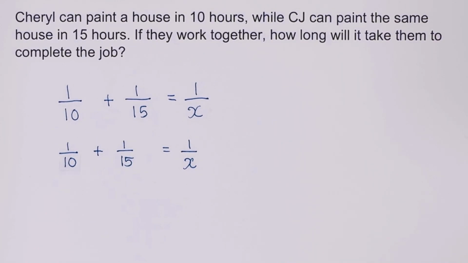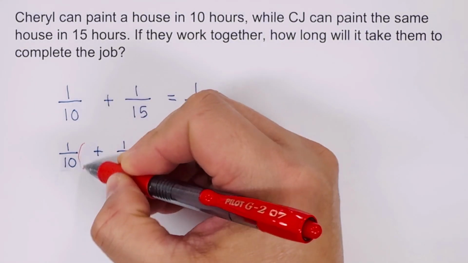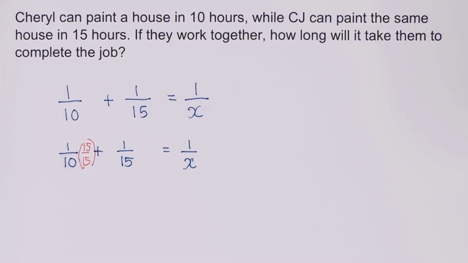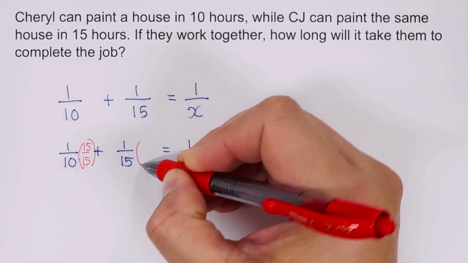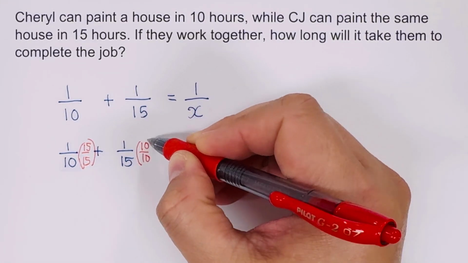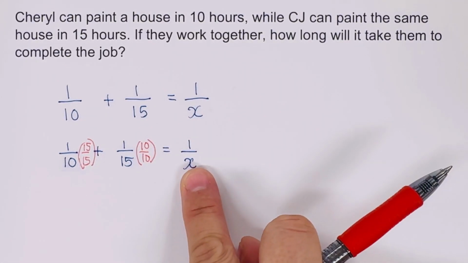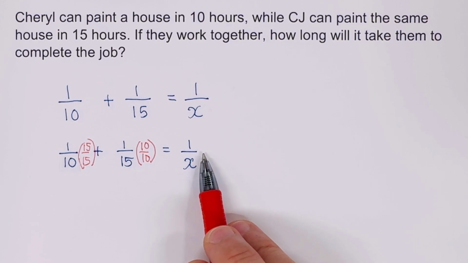I'm going to multiply the first fraction by 1 in the form of 15 over 15. This 15 over 15 is actually 1, and I got this from here. And I'm going to multiply the second fraction by 10 over 10. 10 divided by 10 is 1, and I got that from here. I'm not multiplying anything here. What I'm doing right now is just multiplying 1 to each of them. Remember, if we multiply 1 to any number, it's not going to change it. So we're not multiplying anything on this side right here.